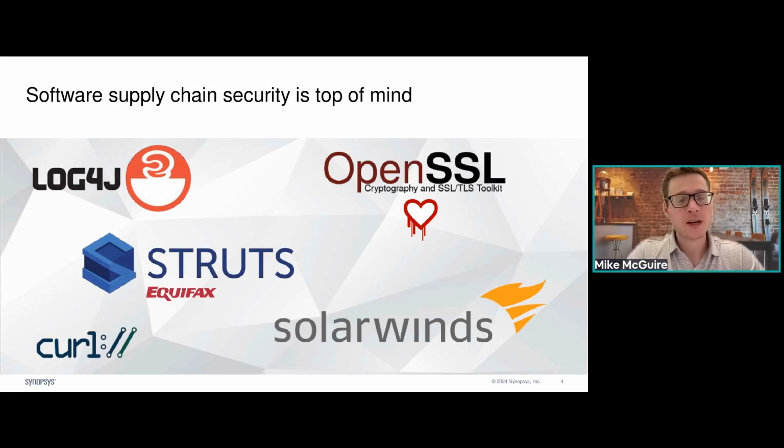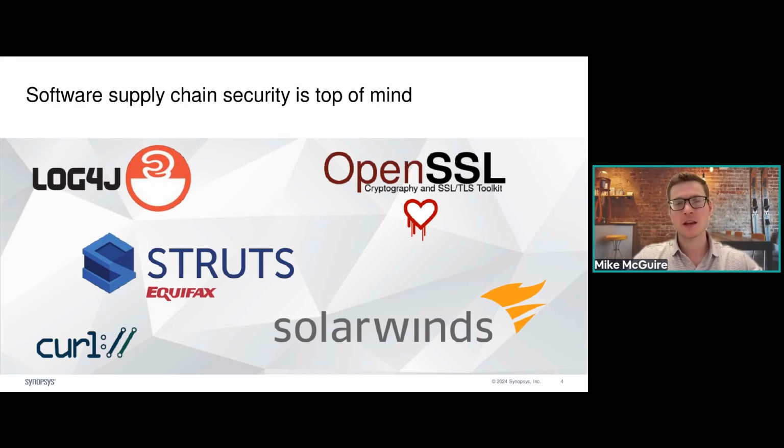Well, software supply chain security is very, very top of mind. And you can't talk software supply chain if you're not talking open source software, right? Open source software, by very definition, is written by somebody else, by some third party, outside the visibility and the control of the organization that's leveraging it. So they are taking on a lot of upstream risk from their software supply chain.